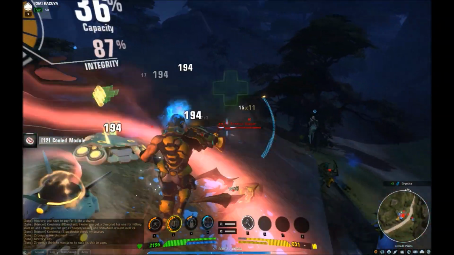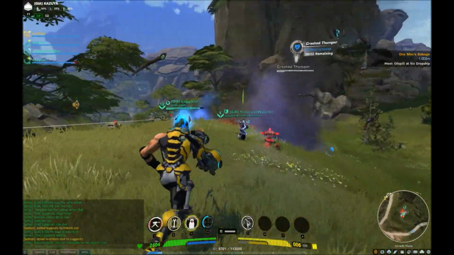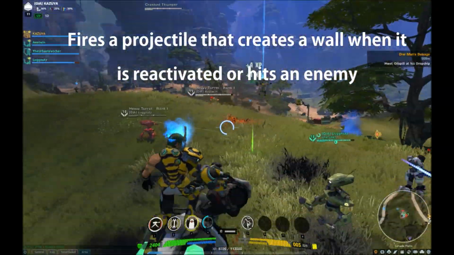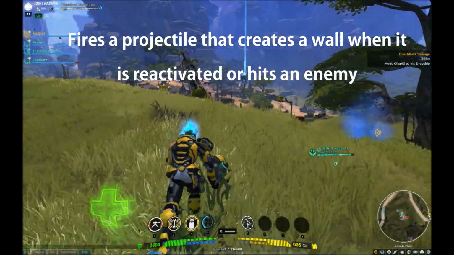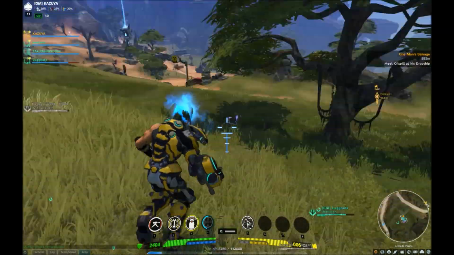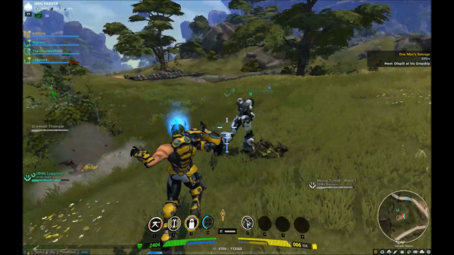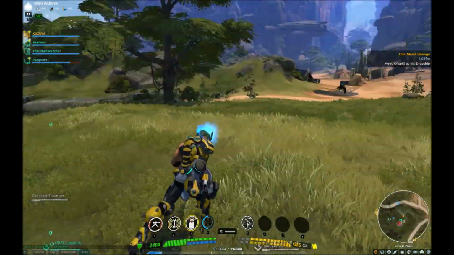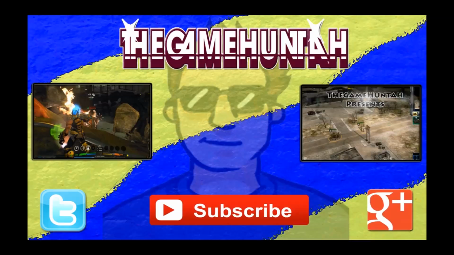The energy wall is a little bit more complicated to use. For that skill, you have to shoot, and it creates a shield only if you make contact with an enemy. Right now I'm using the other gun that you can use with the engineer, the grenade launcher. Really useful, especially when you detonate your enemies, it's deadly. But this was a really quick look at the Engineer Bastion.